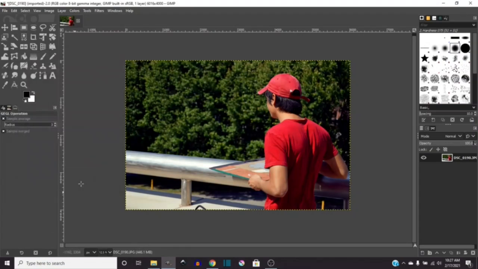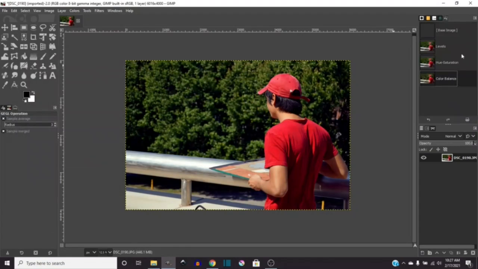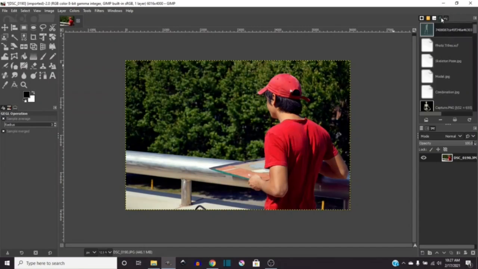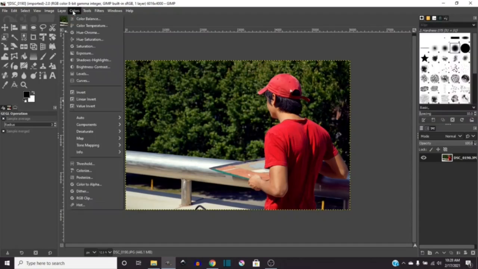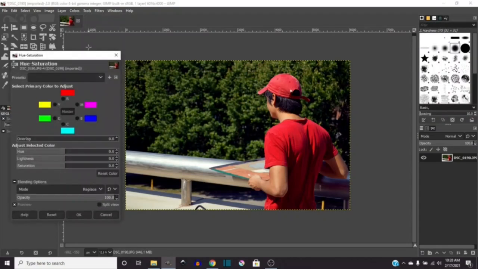Now, in doing that, let me go back. Let me go to my undo things here. You notice it kind of dulled down my greens of the trees beyond a little bit. It's not as bad as I thought. But still, I think what I'll do is hit the saturation on the greens again. So if I go to my colors and hue and saturation and just click on the green, let's see what's going to be affected by that. Yeah, that's in the trees. So let me reset that.